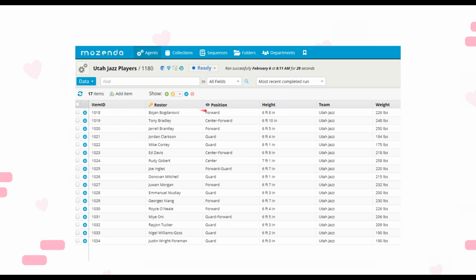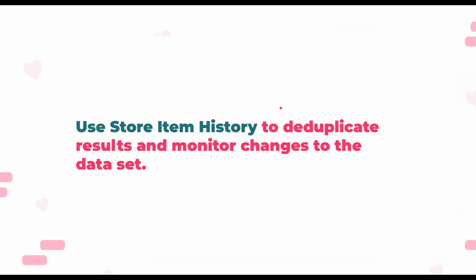I have this I next to this field, indicating that it's a watched field. As opposed to looking at every field and identifying if there's a change between each of them, I'm just identifying that I want to look for any change in this specific field, and I don't care if any of these other fields change. Watch fields are so helpful, and we'll dive into those in a little bit.